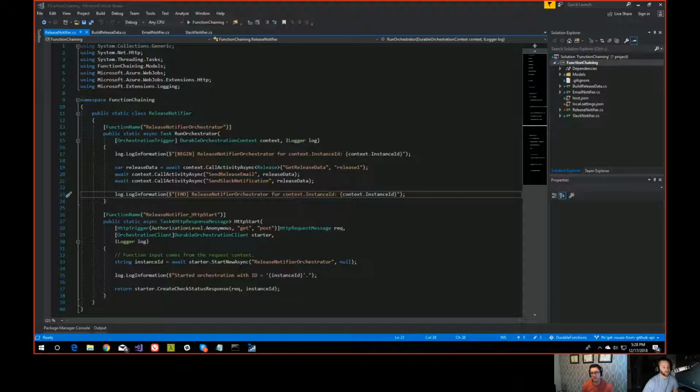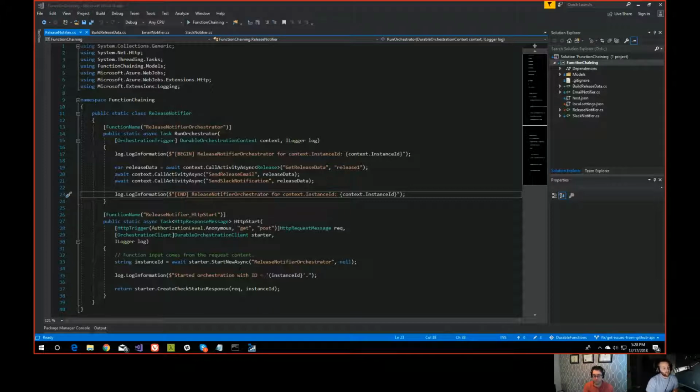All right. So the first one we'll look at is function chaining. Function chaining in the context of durable functions means to execute individual Azure functions in a specific order. Typically when you do this, you want to first get some data from another Azure function and pass it along to the next Azure function, and to the next Azure function, etc. Kind of chaining these together and orchestrating them in a certain way.